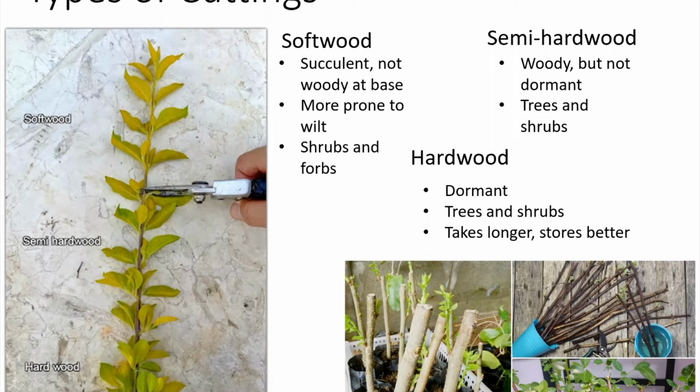Hardwood cuttings, I kind of disagree with the picture here, but it kind of had the progression and I like that. That's why I'm using it. The hardwood cuttings are going to be more dormant cuttings. They're going to be more like the pictures right here. So you're going to take these in the winter when the tree has lost all of its leaves, and you're going to potentially store them until you can stick them later. They store very well, but sometimes they just take forever to root, but it depends on the species.